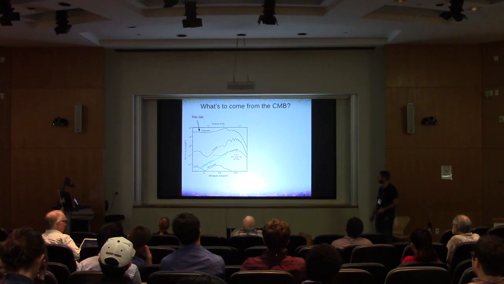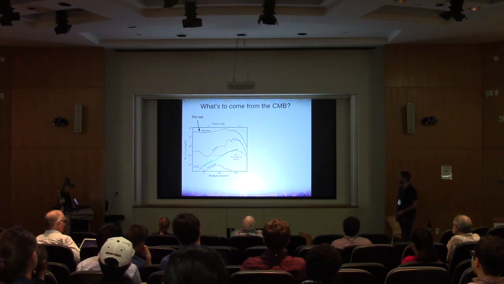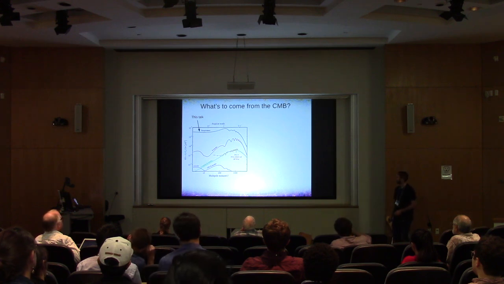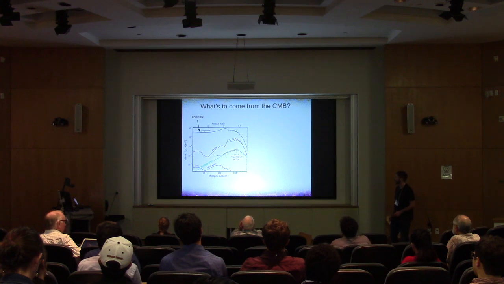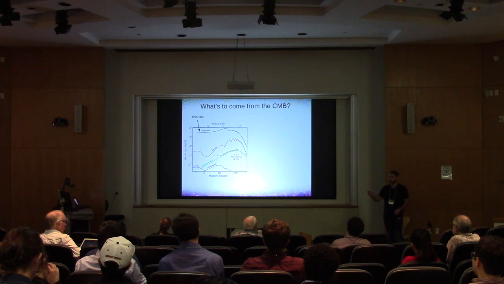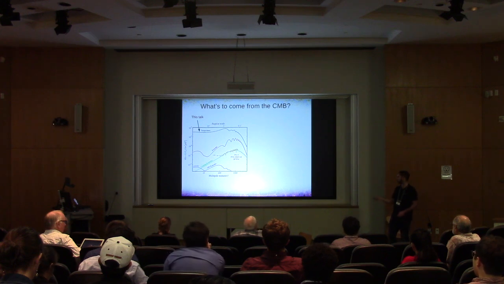So in the final part of my talk, let me just turn to the following. What's to come from the CMB? In this talk, I focused really mainly, I mean, really exclusively, on this temperature anisotropy spectrum. Those photons that we get, we don't measure just their temperature, we also get their polarization. And so you can make polarization power spectra, and there's polarization now, so there's 2 degrees of freedom, and so you can do something called E modes and B modes, kind of an analog to electromagnetism.